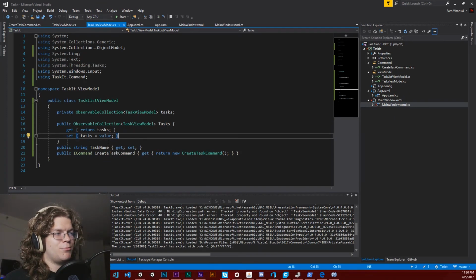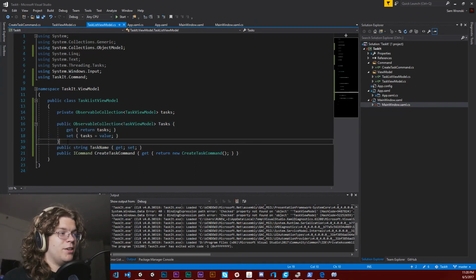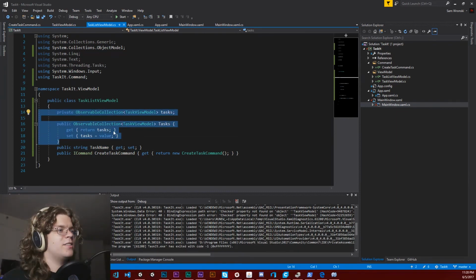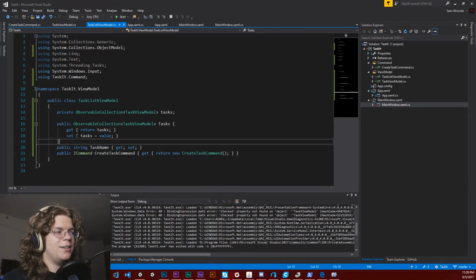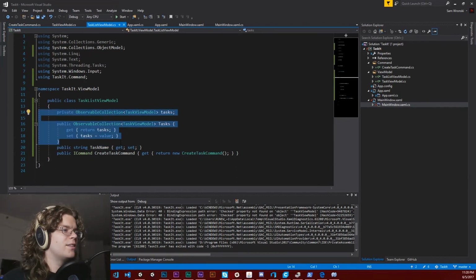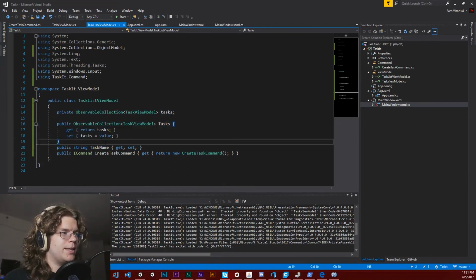So this is just a basic property right now. And this is what these implicitly are doing. So this and this, besides the type, obviously, and the name, are exactly identical. This gets compiled into this behind the scenes. This name might be different, but that's the only thing. You don't really need to know that name because it's private.